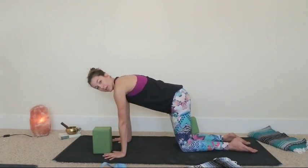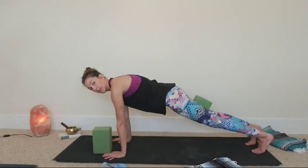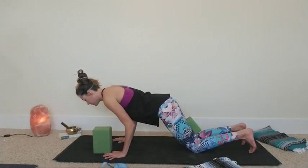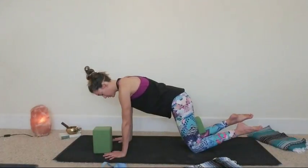Option 1, knees are right underneath the hips. Option 2, you walk the knees back for it to be a little bit harder. Option 3, hardest, straight legs. So you're going to exhale, bend at the elbows, tap the block, and then inhale, lift back up. So squeeze your elbows close when you do that.